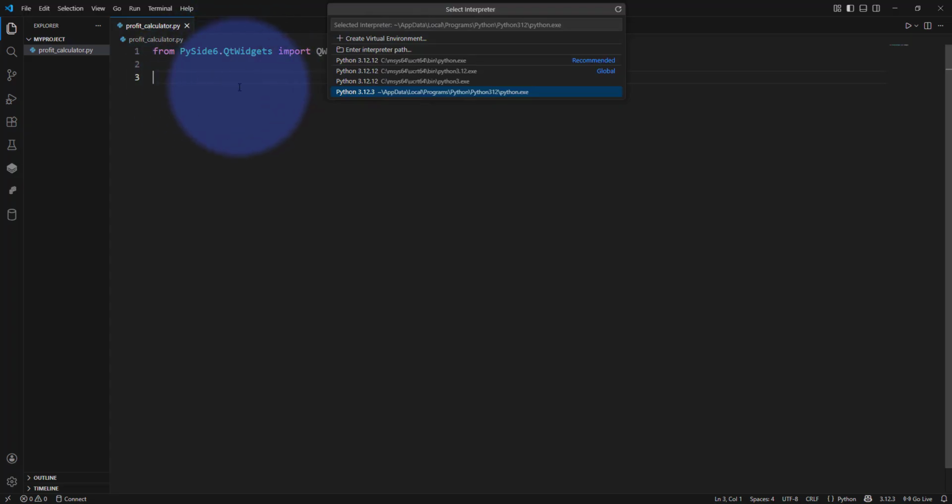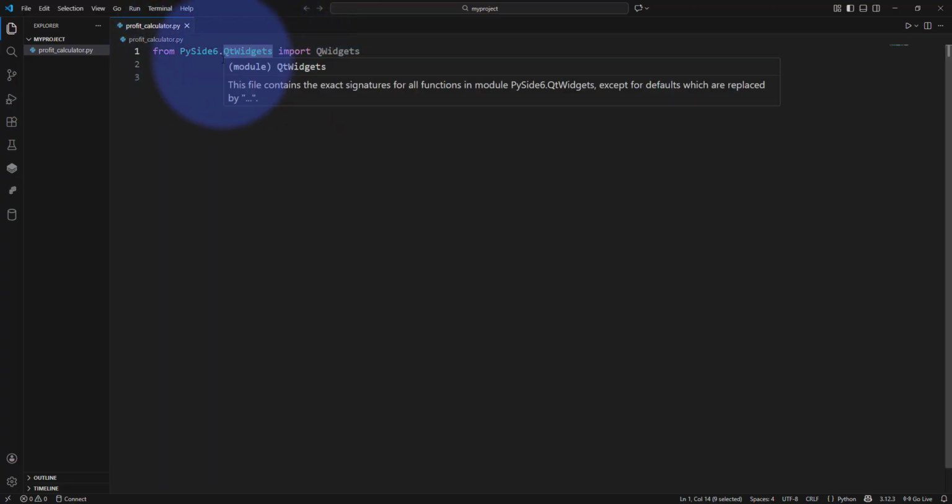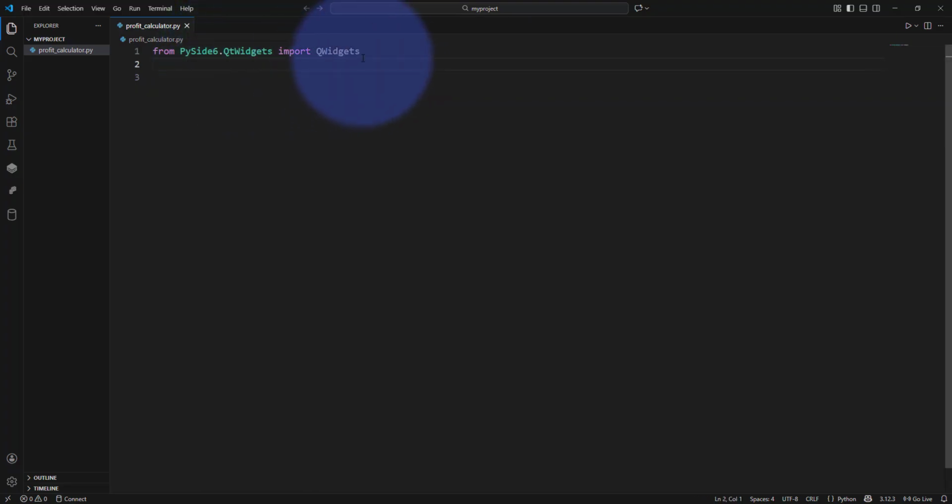So after writing this line, this is the PySide6 library, and this is the module which handles every part of the graphical user interface application. Now this is a class, the main class, which helps us to display everything. I'll also import sys, we shall also see its use.